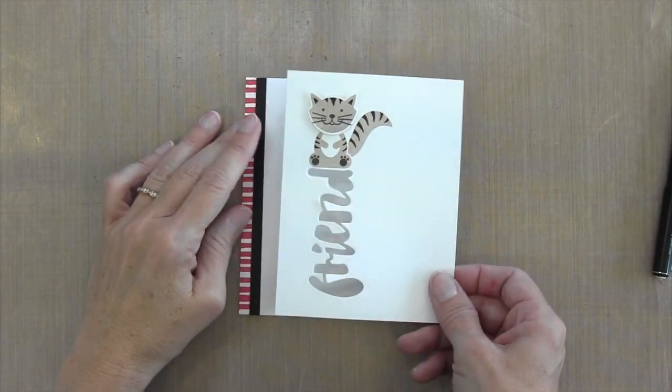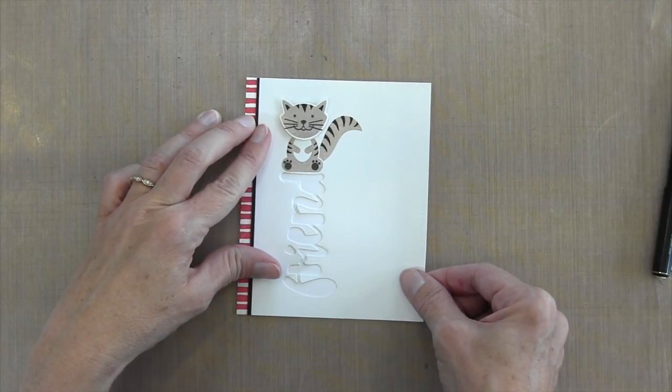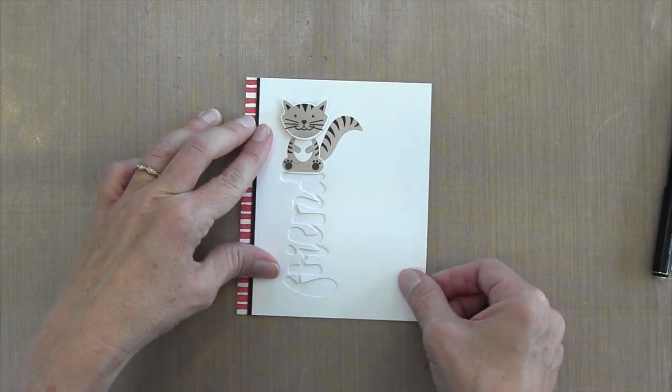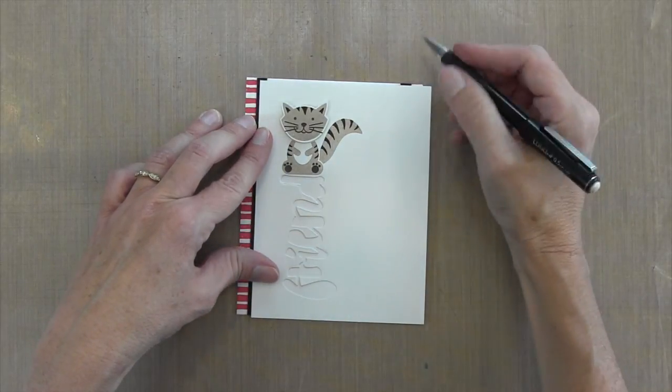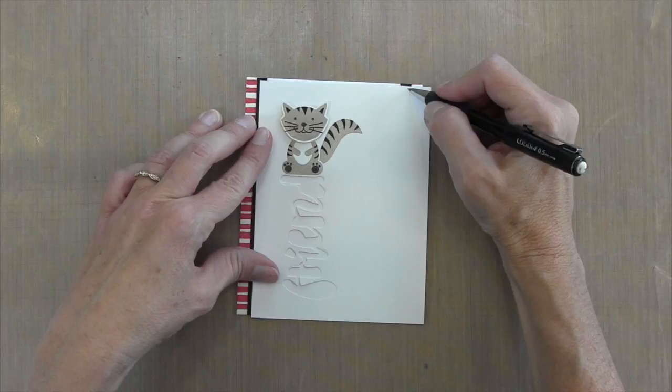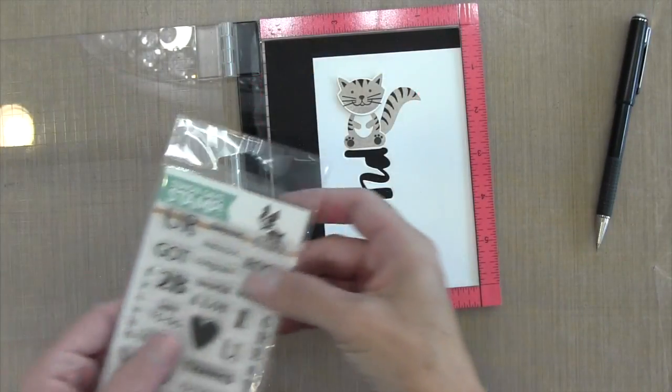I purposely waited to cut this kitty panel until I could see how much black I wanted to show. So I'm sort of measuring it on the left-hand side, and then I'm going to pull it down and eyeball that same exact amount of black on the right-hand side. I'll just mark that with a pencil, and then I took it off to my trimmer and cut it.